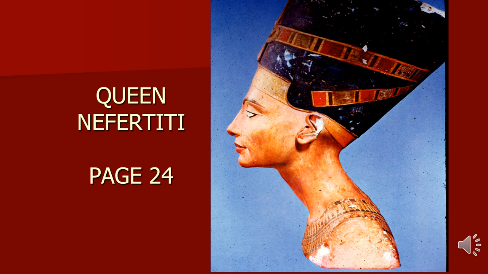Now, what's unusual about this bust of Nefertiti, again married to Akhenaten, is that she is shown wearing a priest hat, a male priest hat. So it was thought that perhaps Akhenaten was trying to elevate her to be his co-ruler. And she also had a tomb built for her that was quite large, which was unusual again at the time. Her name literally means the beauty has come, and she's known for this long swan-like neck. This famous statue is found in a sculptor's workshop, and again, it's become another iconic treasure from ancient Egypt.